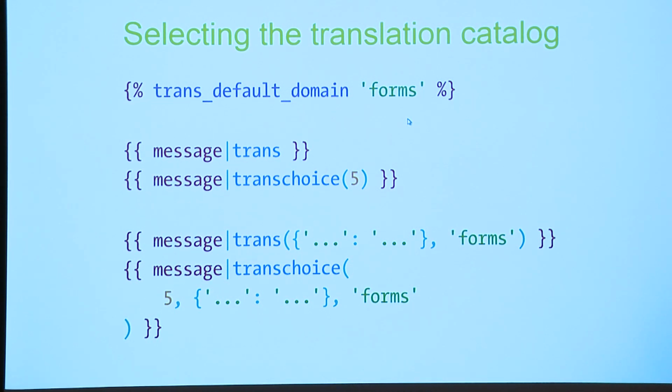Why do we need to provide the number? It's because not every language has only singular and plurals. There are many more languages in the world, and people are creative, and part of this creativity is having several plural systems. So when there are 0, 1, or 2, there can be different ways to express that in different languages. So in your application, you need to abstract that, and this is the way to do it. Trans choice, and you pass the number of items that correspond to the message.